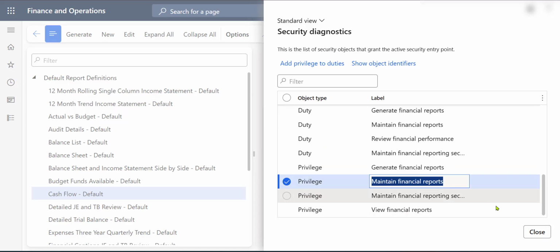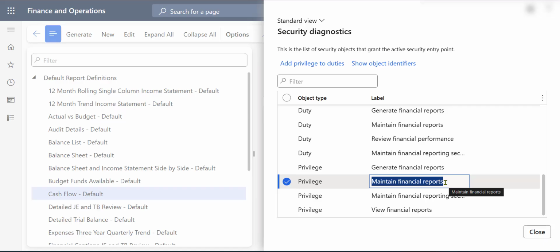If you need to figure out the exact control point, or the exact duty or privilege, you can reach out to the technical team. They can check from the back end and confirm the privilege or duty you will need to add. All right, so now we complete the first step. We know exactly what privilege and duty we need to add.